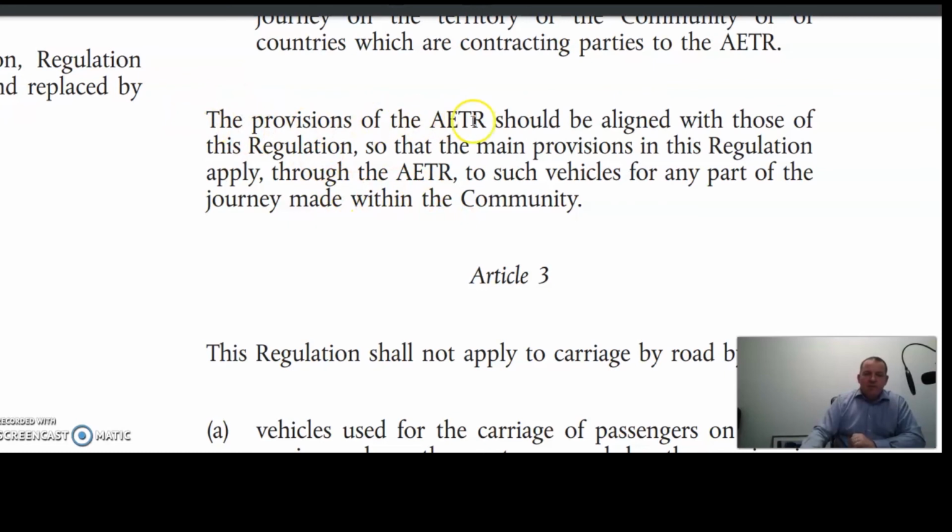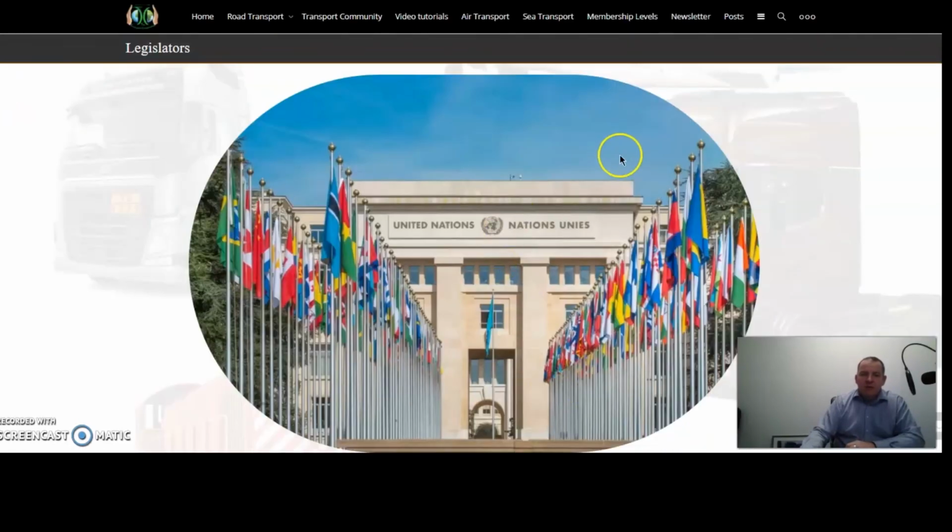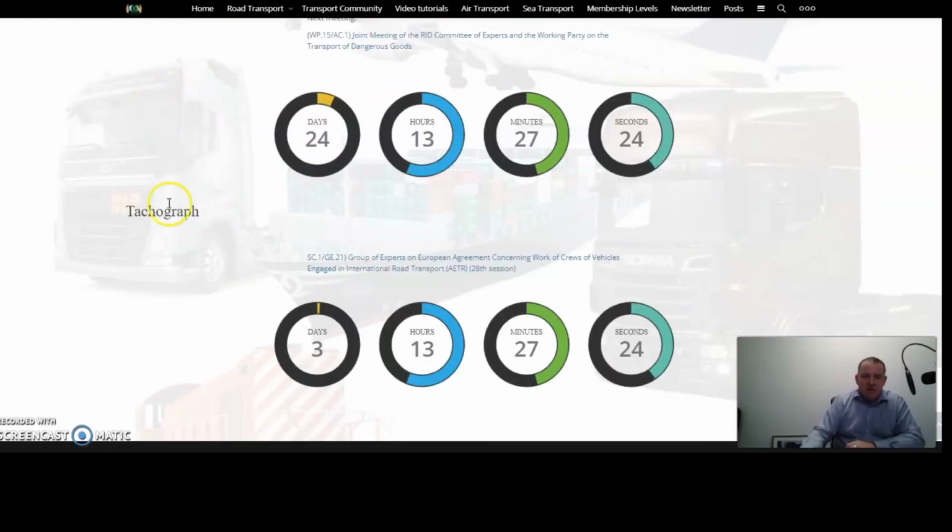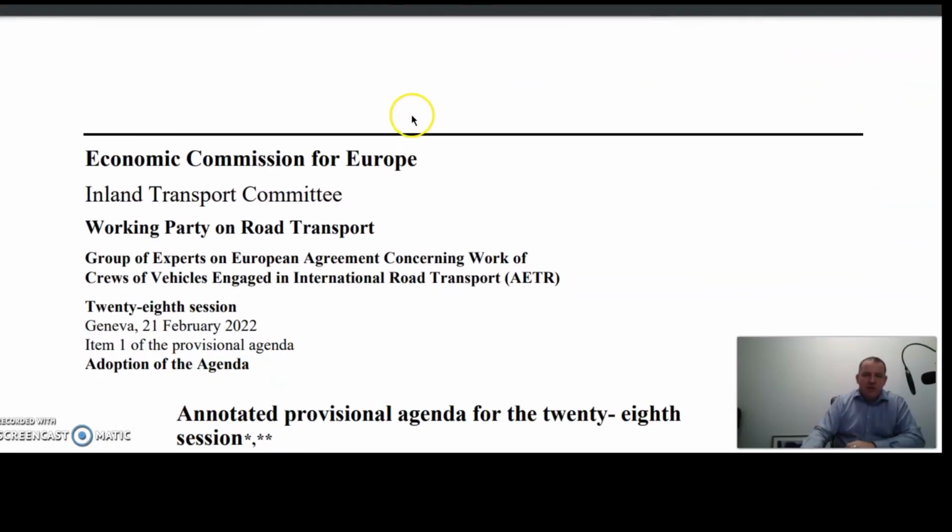The provisions of the AETR should be aligned with those of this regulation, and the working party is still working. So if we take a look at the United Nations legislators, we have the tachograph working party, which is actually the working party on road transport, and this is the Inland Transport Committee.